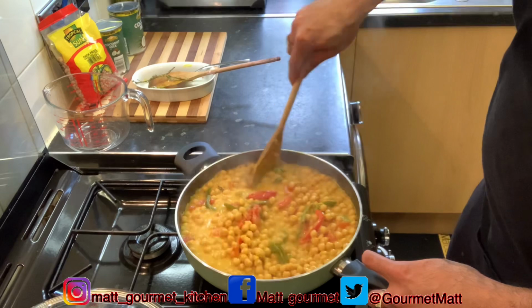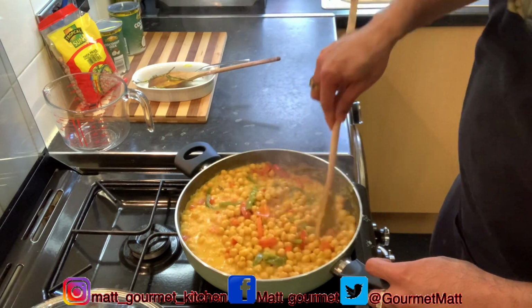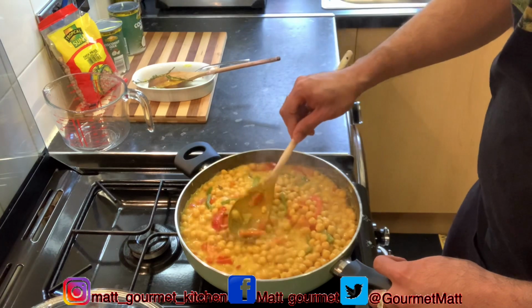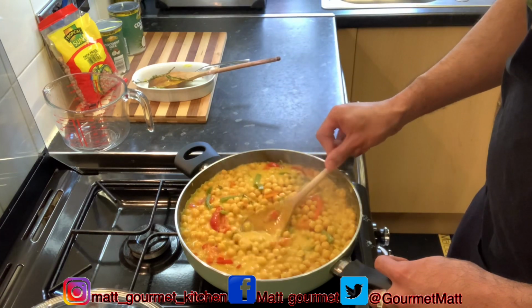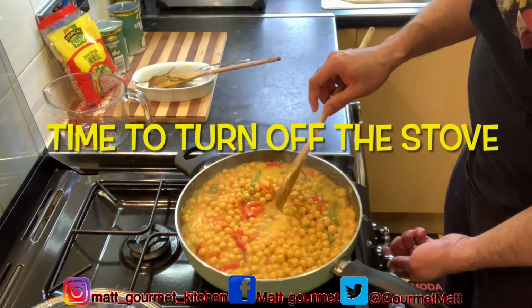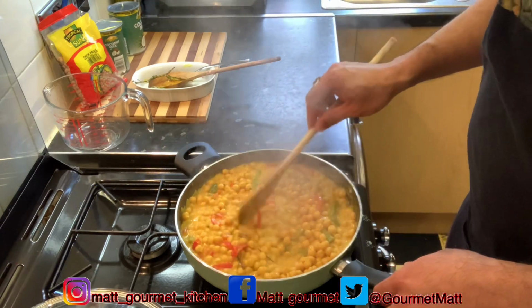Telling you guys, it's smelling so nice. You want to smell the aroma that's coming from it. As you can see, guys, my gravy is thick enough. It's perfect. I'm just gonna turn this off and leave it.